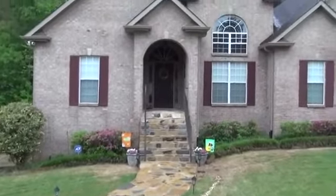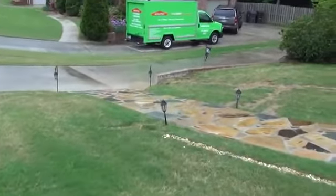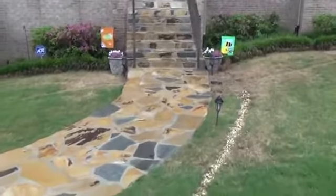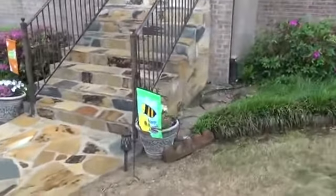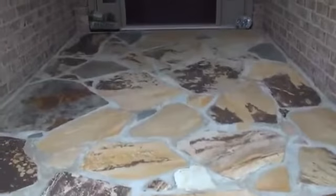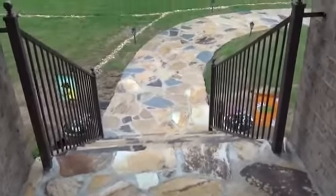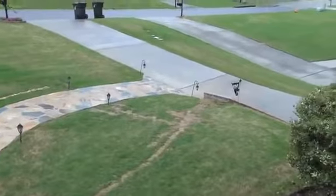Look at this beautiful work. This is a beautiful house. We just got through stoning this whole entire sidewalk all the way down there to meet flush with the driveway. This is overall brown with a little bit of gray mixed in. We covered the front steps and we actually covered the sides of the steps and this whole entire area right here. This is the top of the porch - let me walk up here and show you. This is the whole top of the porch with beautiful accents, all laid real nice. This was all plain concrete and the steps were laid out of bricks.